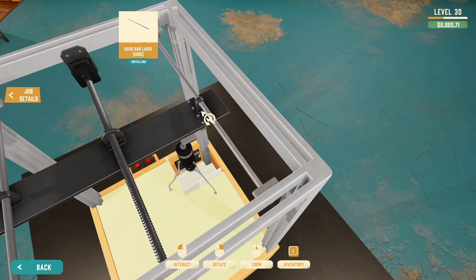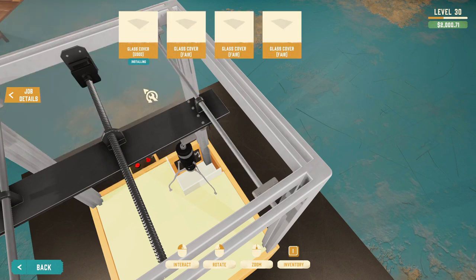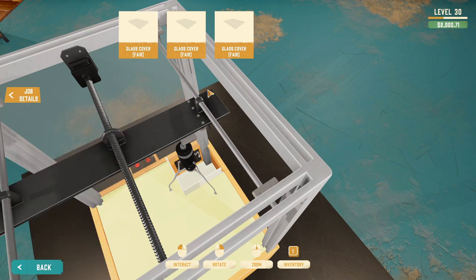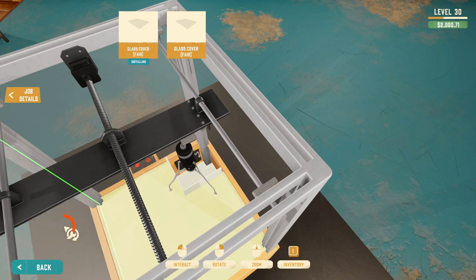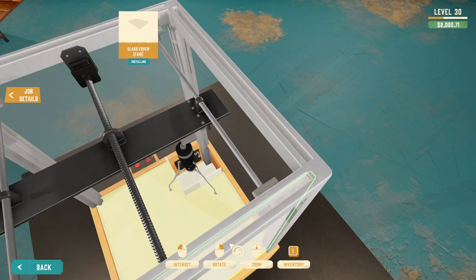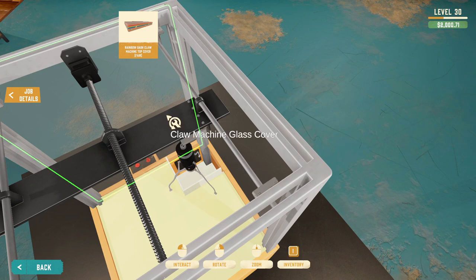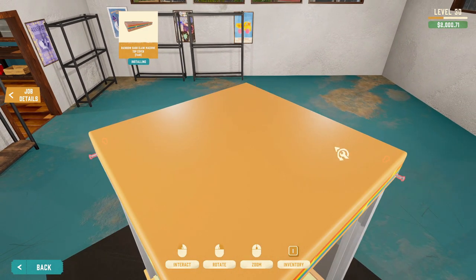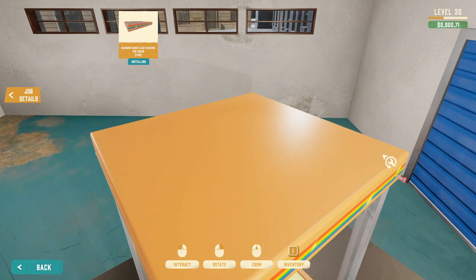Okay, and then we just gotta put the lid back on. I think we're done. Oh, all the glass. Okay, yeah, it's missing parts. That's fine. Alright, put you here. No, ah, crap. I didn't think I clicked long enough. It's glass, so I can't see it. There we go. Alright, then we just gotta install these. And turn so we can get this side, and we can send this off. Alright.